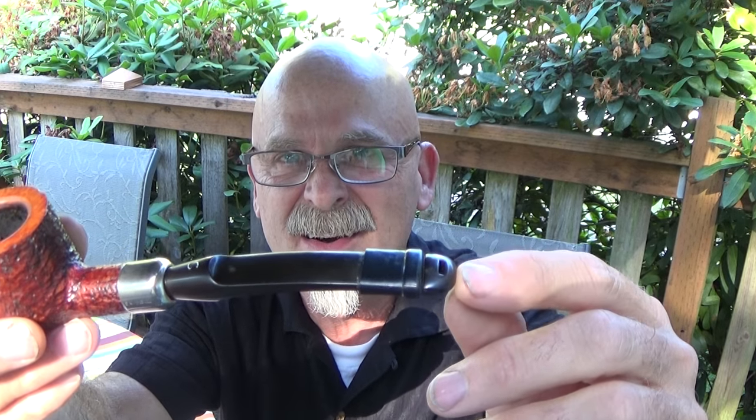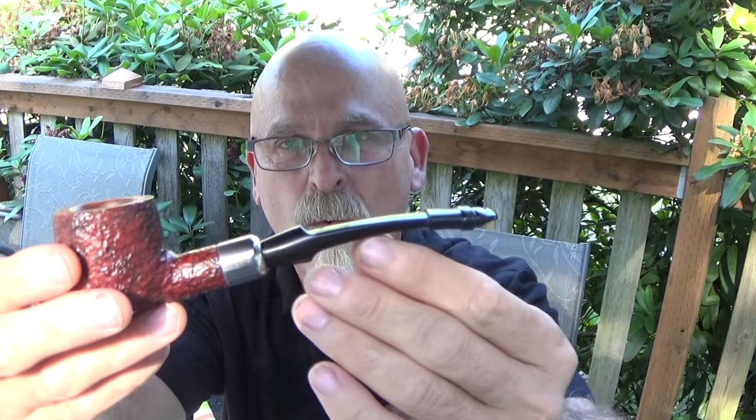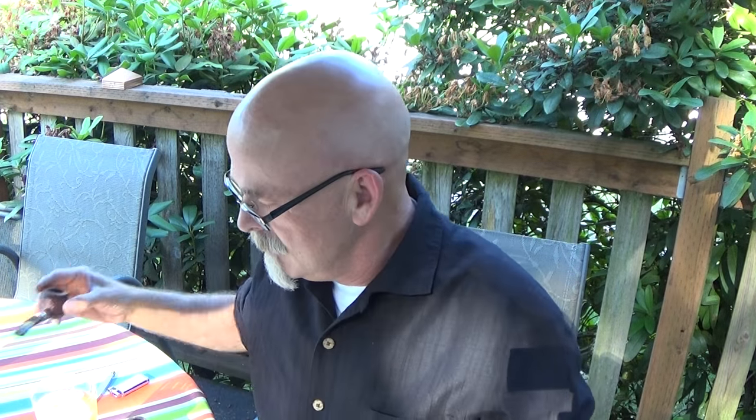Now, I really like this pipe. Let's see if you can see that P-Lip. You know, they have sort of an elongated P-Lip here. I think you can see that. This is a quarter bent pot. Really cool. A-State pipe. Love it. Bought it. Cleaned it up. Smokes beautifully. Okay. That's my Savinelli P-Lip. Like I said, I have several of those.